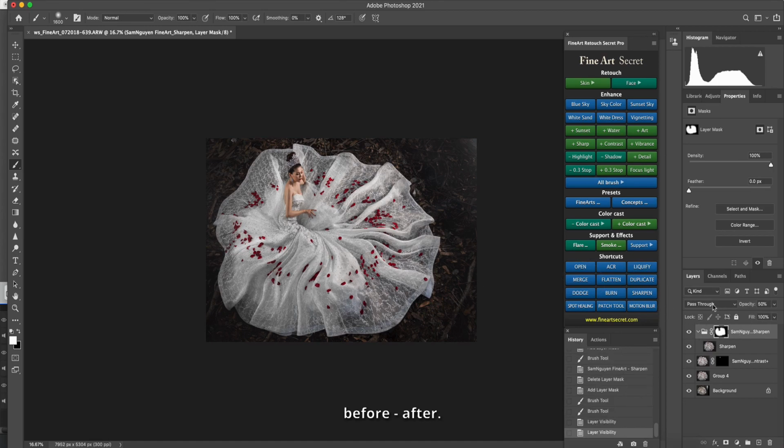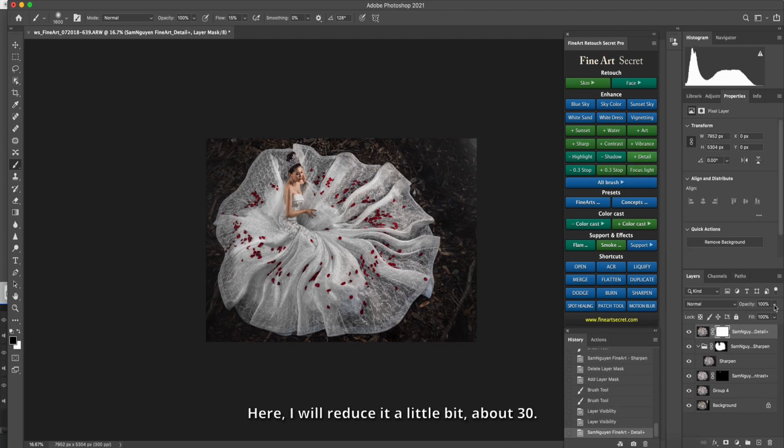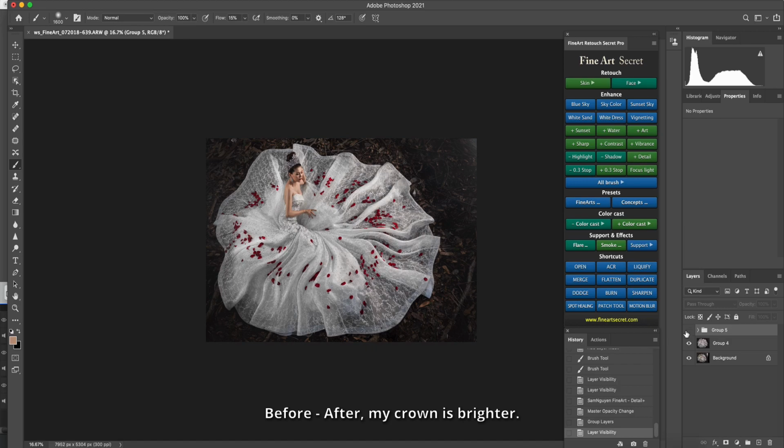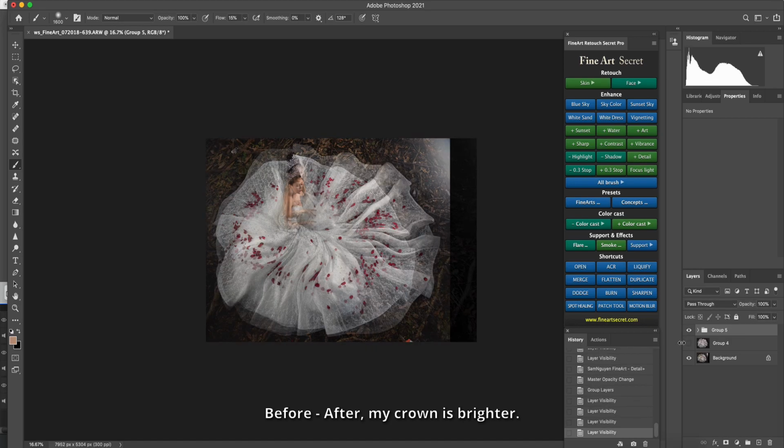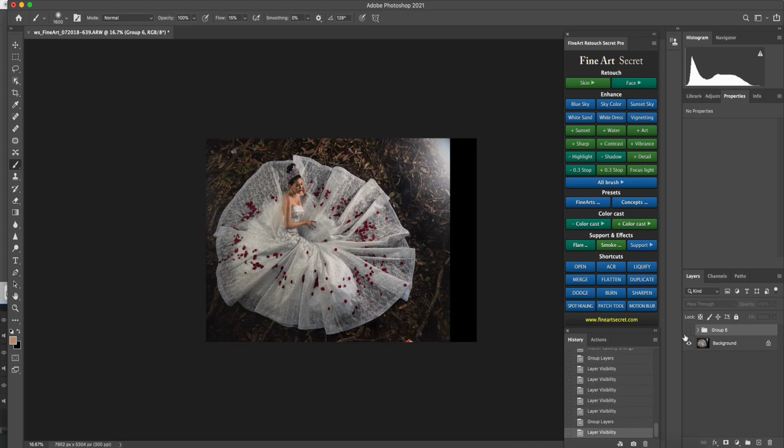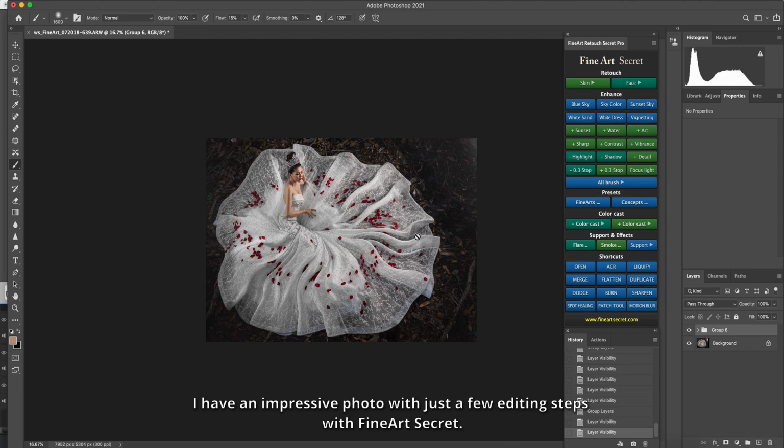Before, after, and I can add more detail to the whole picture. Here I will reduce it a little bit, about 30. Before, after, my rose is brighter. I have an impressive photo with just a few editing steps with FineArt secrets.